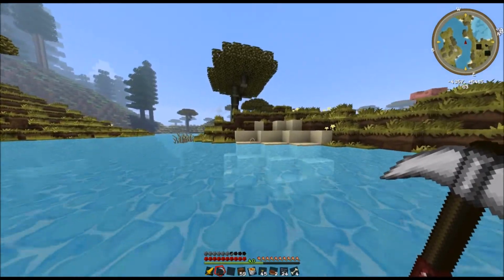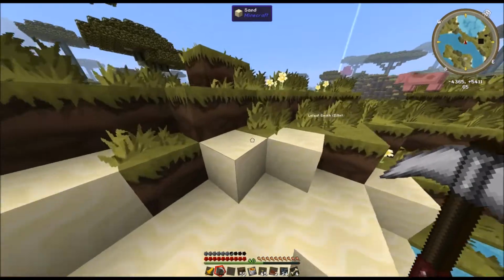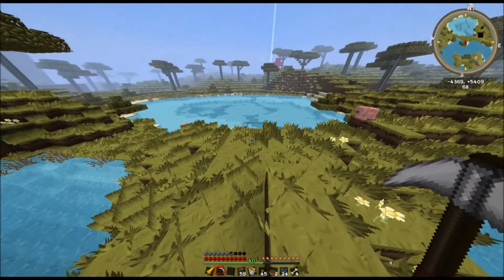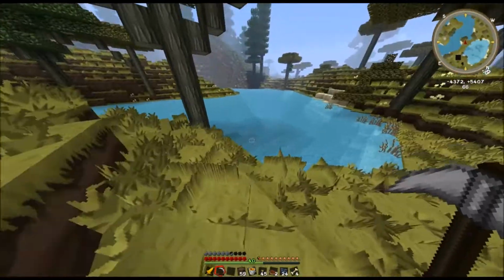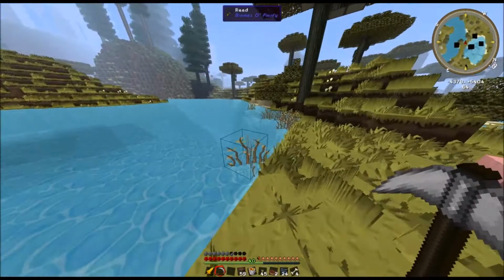I also killed a slime earlier, so I have quite a few slime balls. Can make some sticky pistons or something later. So it's gotta be something here. Take a look at the map. Okay, what's this? Is that a freaking village?